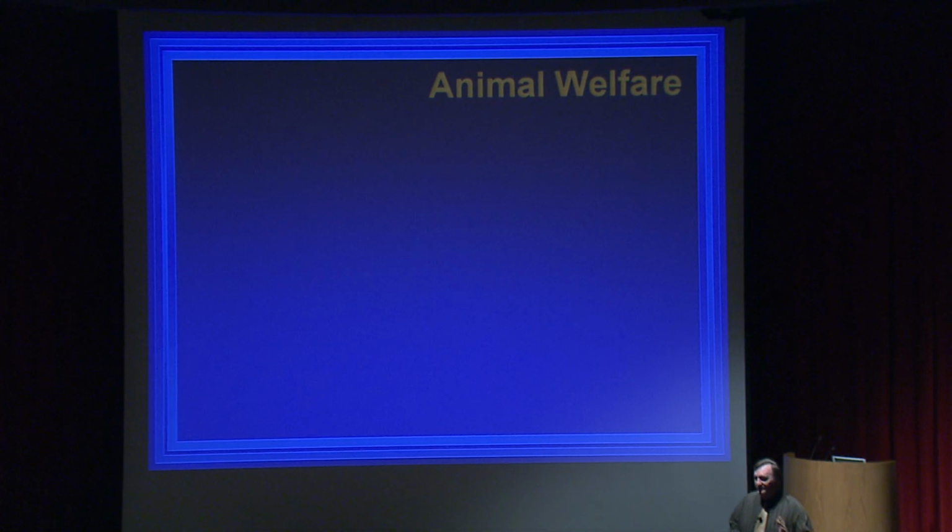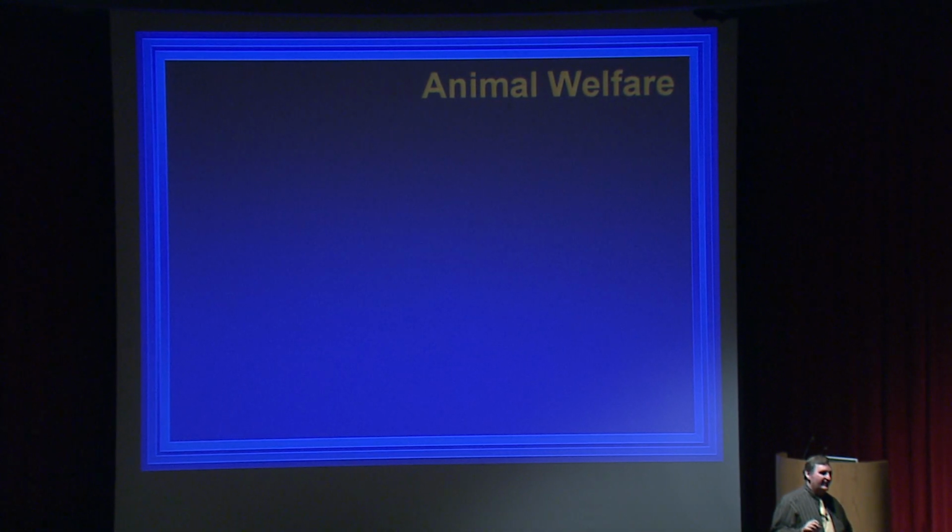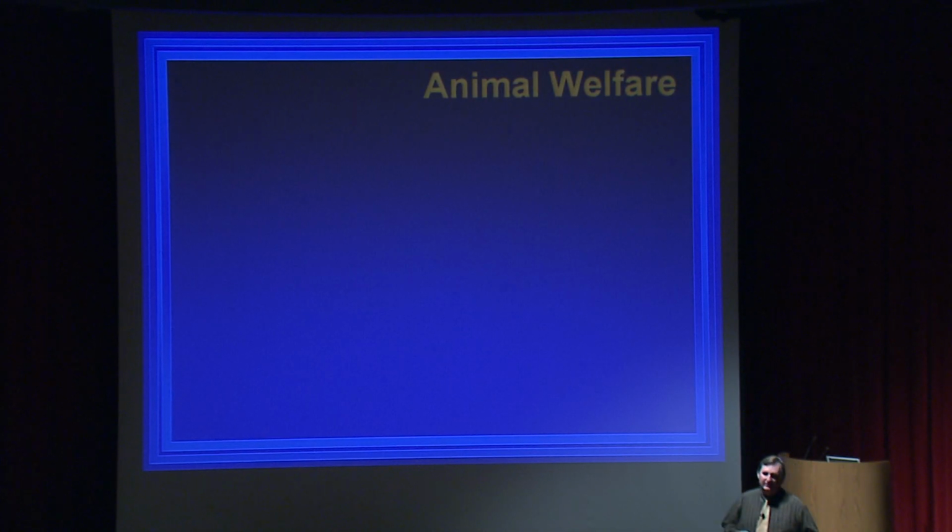Now there are changes to some extent that allow some people to eat meat from animals that are not raised in those circumstances. So the whole idea of free-range chickens is part of that philosophy. Grass-fed beef, range-raised beef, things like this are all parts of this. So if you're a consumer and you want to eat meat, but you don't want to get it from the big industrial sources, there are places to go get it. But that's still a very, very small fraction of the overall amount of meat that people are eating.